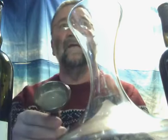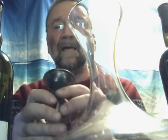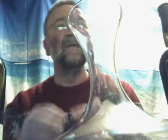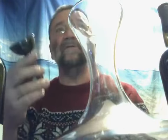I have a little gadget. It's a wine funnel here. You can see it's got a nice filter built into it, and that's quite nifty if you have got a problem with a broken cork and you want to get the rest of the bottle out. You just pop it in the decanter like that, pour the wine in, and then fish it out again afterwards. And this is quite nifty for young wines too, because it aerates them.